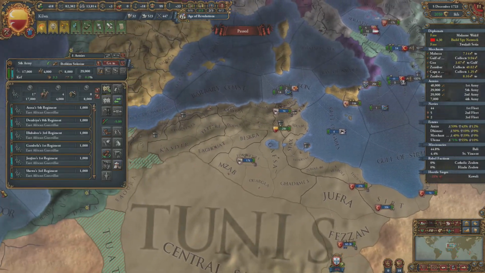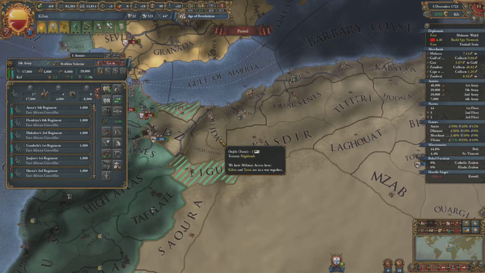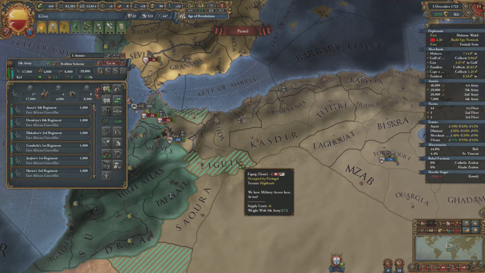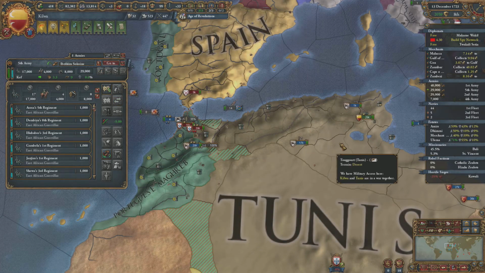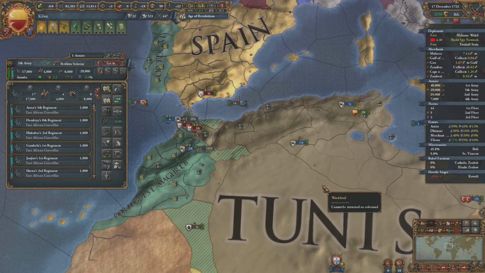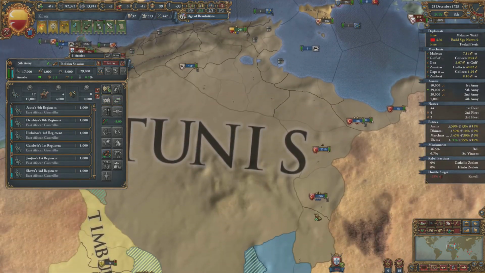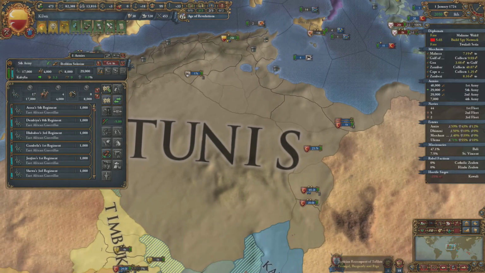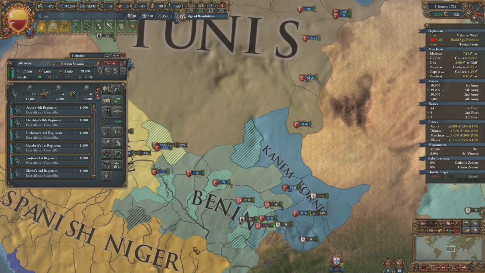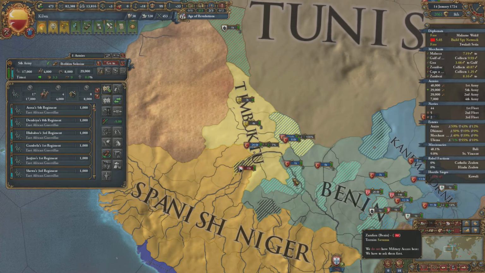Alright, you've made it. Let's get into the action here, huh? You've got about 37,000. I'll add 30,000 to that. That still has us a little bit outnumbered. But the Ottomans have a lot of troops coming this way. Are they helping down here, though?